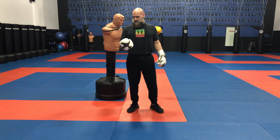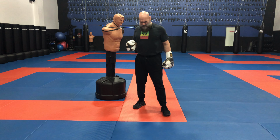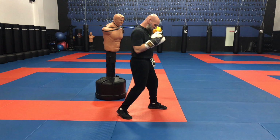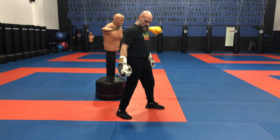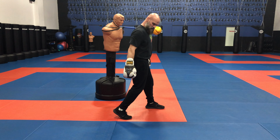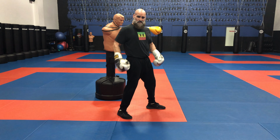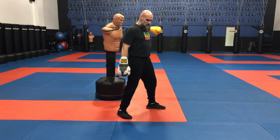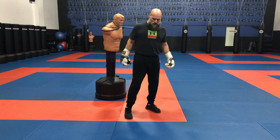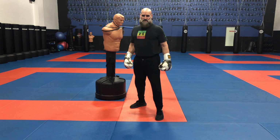Now, the three movements I'm showing you are like a screwdriver. So the initial part that I've taught you, which is a slight rotation of the body, and depending on your body type, some of you will need to turn on the ball of your foot more, and some of you will be able to twist your upper body. So that's a physical thing that you can work on. One is not necessarily better than the other. It's whichever one works the best for you.